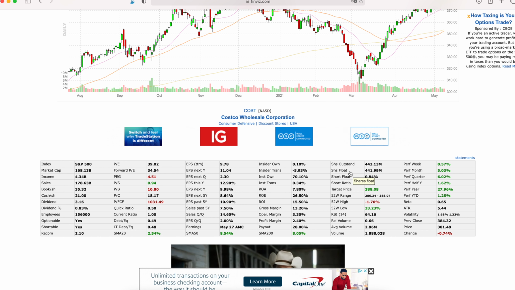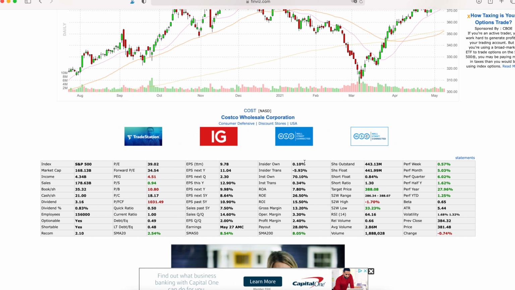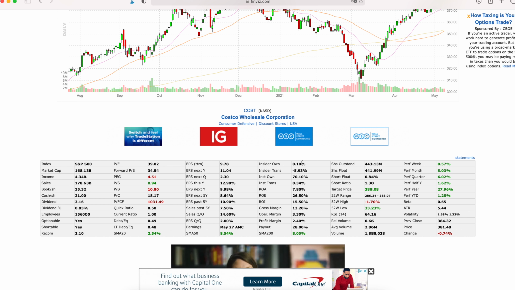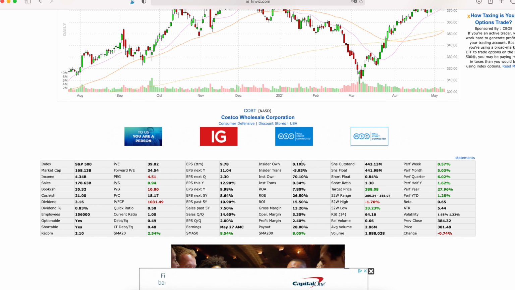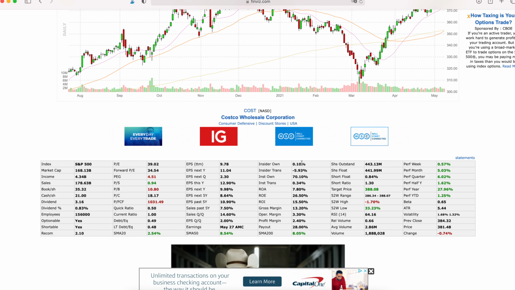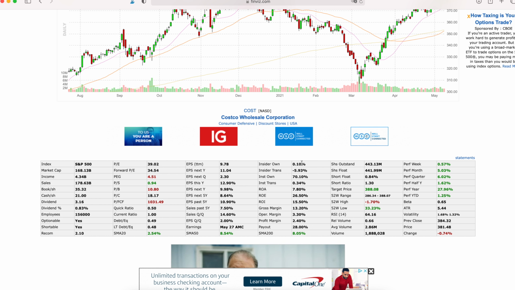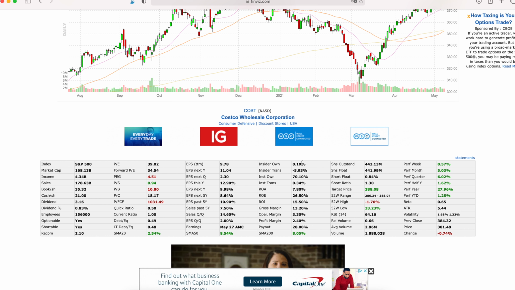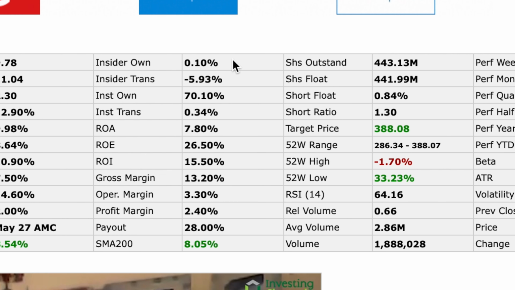And part of that restricted share is insider ownership. So for Costco, there's 0.1% of insider owners. And these people have to register with the SEC before they can buy or sell their shares. Another portion of the restricted shares are shares given to employees as compensation, but it's not fully vested yet. So just note here that we cannot directly calculate share float from shares outstanding just with insider ownership.